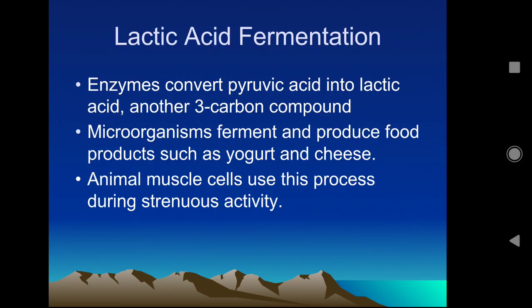So let's first start with lactic acid fermentation. So there's unique enzymes that can actually create lactic acid fermentation following glycolysis with all that additional pyruvate. Now, these are microorganisms that ferment and produce different types of foods for us. So the dairy industry, like with yogurt and cheese, also in our human muscle cells, animal cells, not just humans, but all animals, their muscle cells are able to also undergo lactic acid fermentation during very strenuous activity.